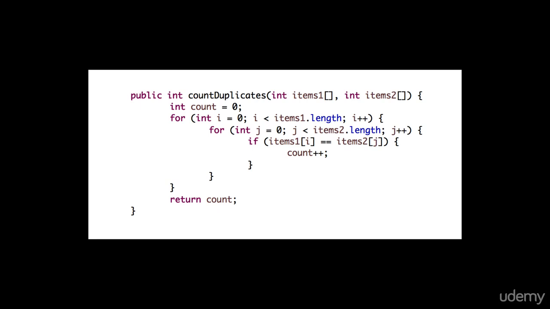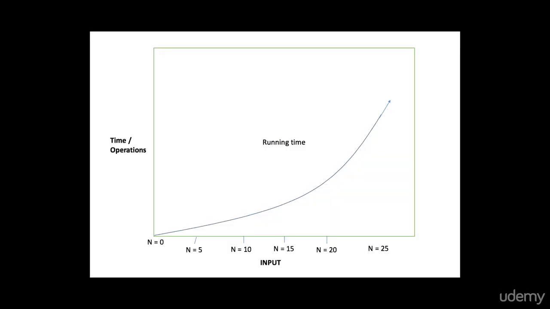The number of operations that will need to be run will be equal to the size of the input squared, okay? Take a moment to digest this sentence. The number of operations that will need to be run, or the number of iterations rather, that will be executed will equal the size of the input squared. So if I was to graph the running time of this method, the graph would look roughly something like this. So as you can see, this does not scale as well with large inputs. The more input values we run in the algorithm, the slower it's going to get.